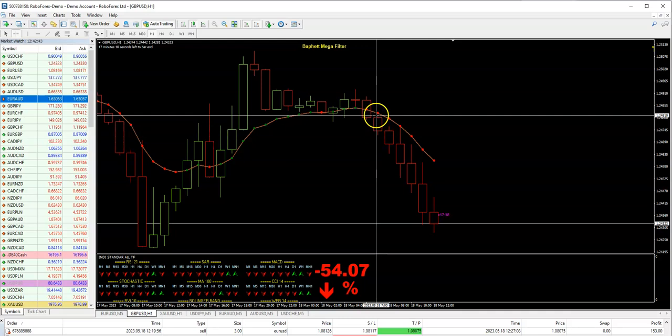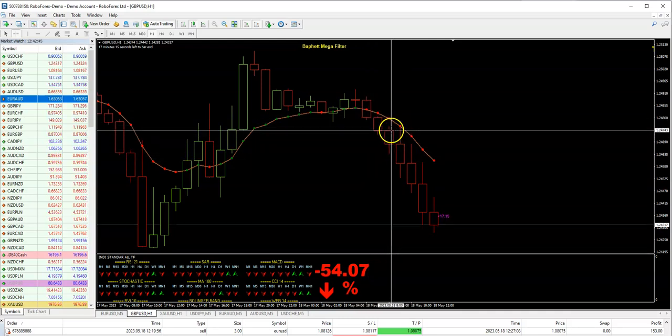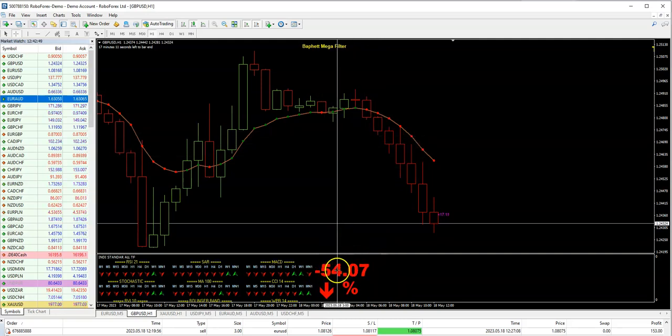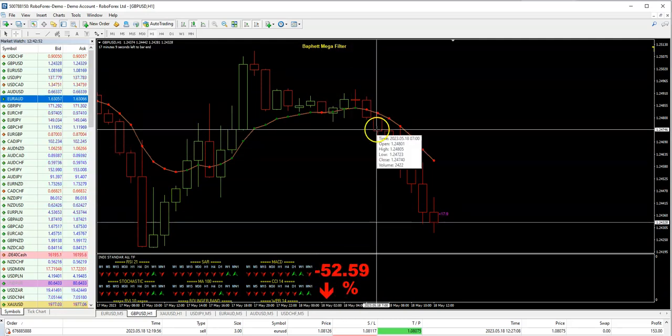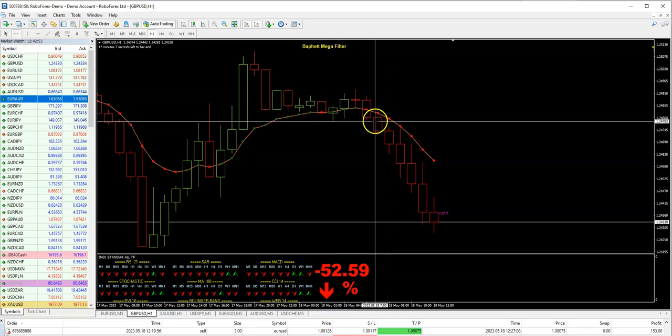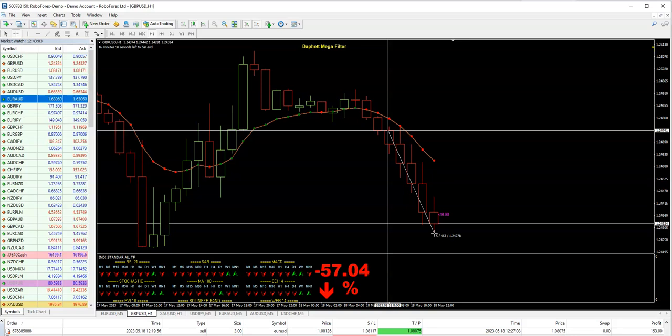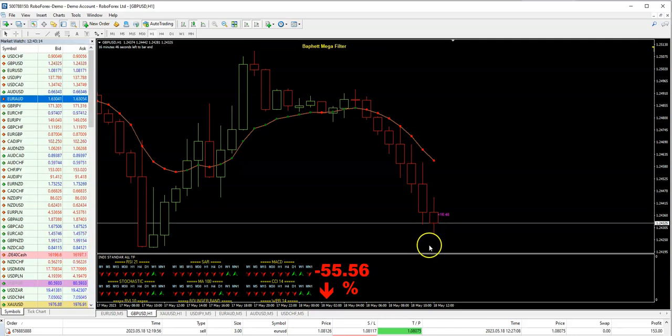Then another red circle, red candle. And here, with this strength, and it was even higher here, it was 70%, but this is also fantastic. One, two, third candle, and you can keep it until now. 46 pips, easily, 46 pips, you will make $1,000 with this trade only. And you can keep it still up to date, up to now.